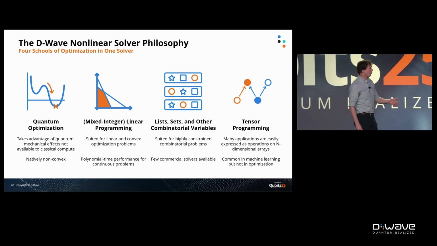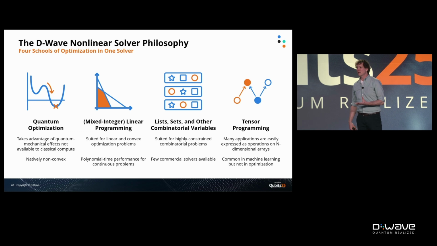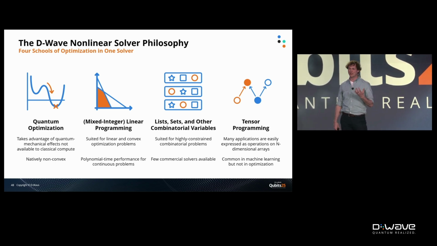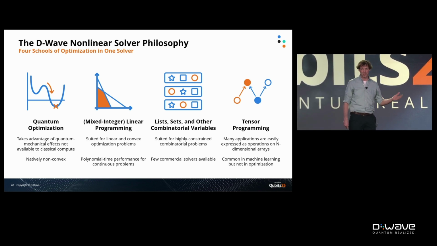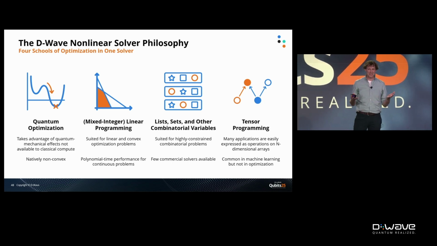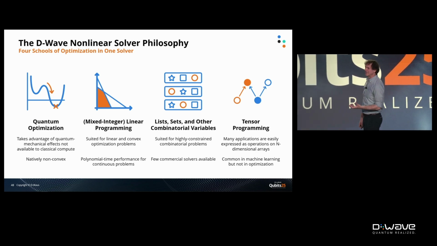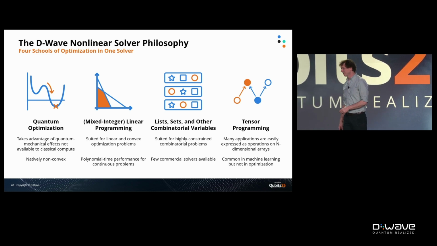In these combinatorial structures, we talk about sets and we talk about lists. A variable can be all permutations of a list. So if you want to do a traveling salesperson problem, all possible orderings of cities, you can just represent that using one variable. You don't have to use n-squared binary variables or anything like that. Or if you want to solve a knapsack problem, you simply have the set of objects in your knapsack. You don't have a binary variable for each possible object. This has been an incredibly important insight to a lot of our success over the last little while with customers.